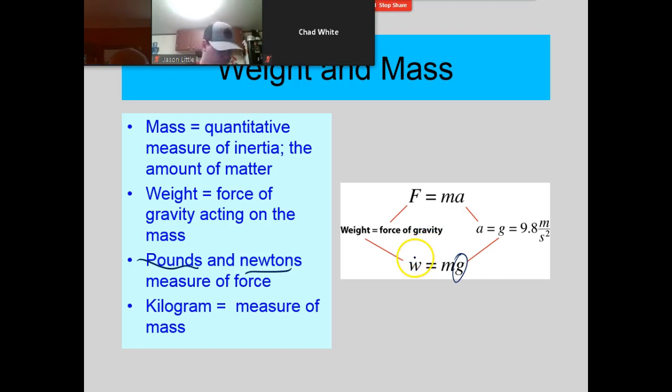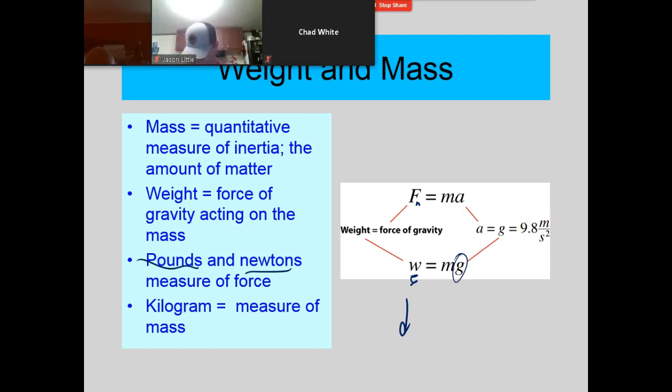So weight, which is a force, is m times g, mass times acceleration. Now, these aren't doing the same thing, but the formulas are similar. This is net force equals mass times acceleration. That's a net force acting on the object. This is the force due to gravity, weight. Those are not the same thing, but their formulas are very similar. They're both measured in pounds or newtons. Mass is measured in kilograms or slugs, and acceleration is measured in meters per second squared in the SI units.